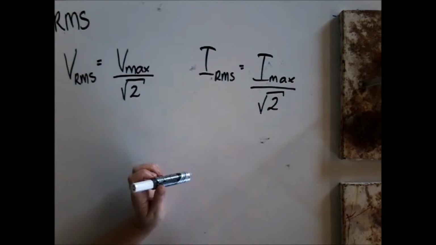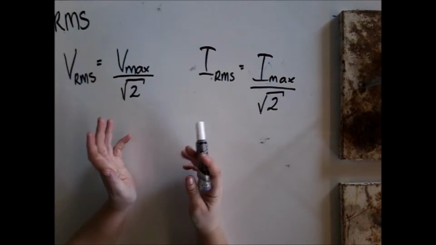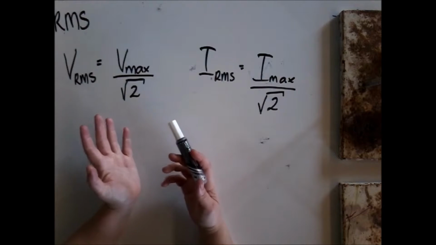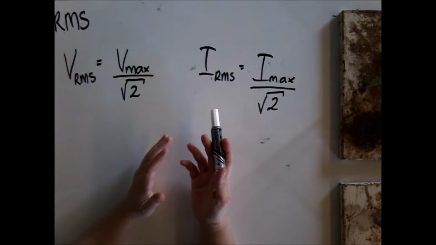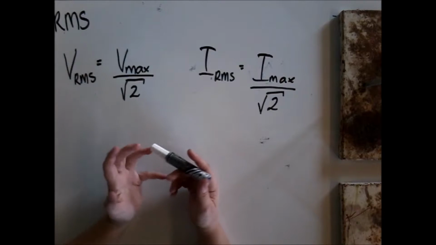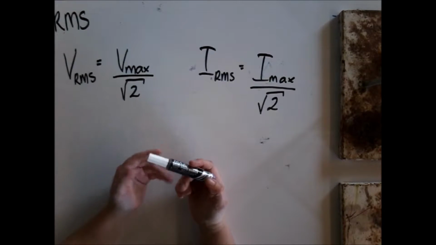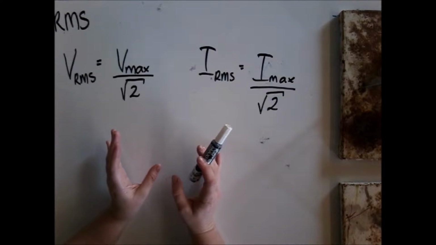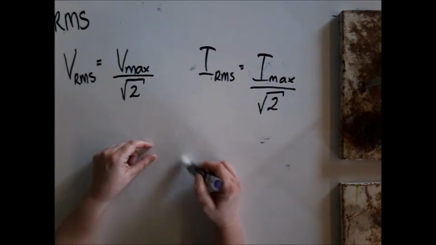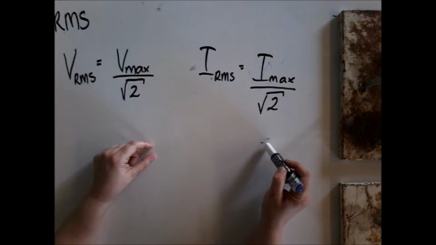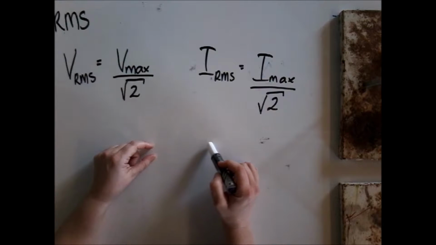So when dealing with AC electricity, it's really useful to not talk all the time in terms of either the maximum values of the current and the voltage, or the constantly changing values of the current and the voltage. Instead we talk about a kind of average value. Like if you took the sine curve and chopped the top of it and shoved those bits into the corners, what that value would be. Okay, the overall kind of average.